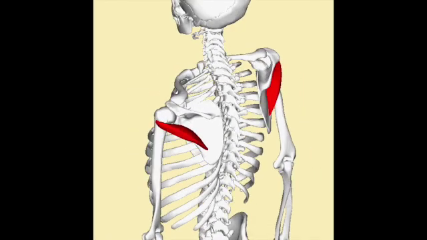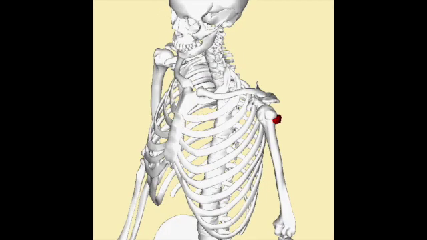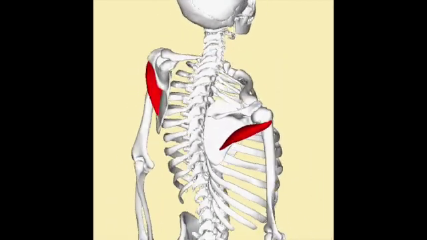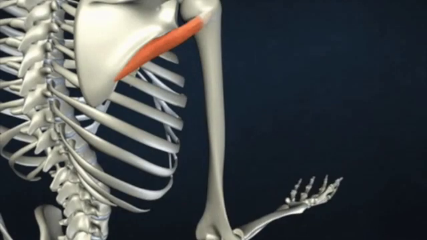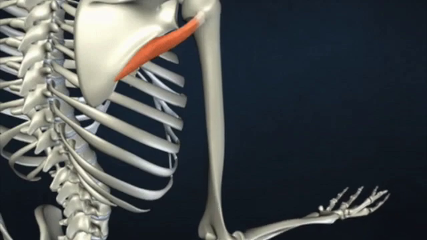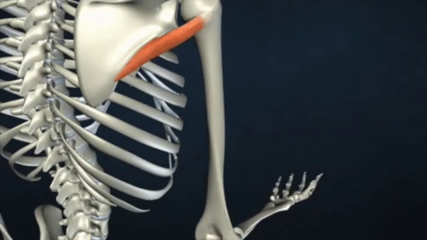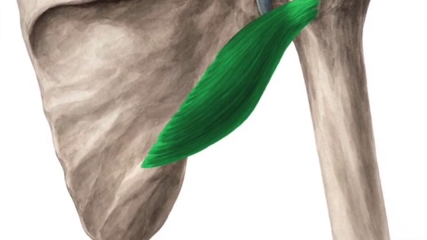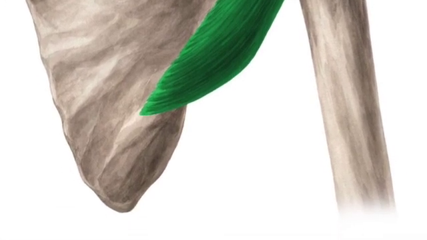The third muscle making up the rotator cuff is the teres minor. This muscle originates on the lateral border of the scapula and inserts onto the inferior facet of the greater tubercle on the humerus, allowing the shoulder joint to externally rotate. The striations of this muscle are at a steep upward diagonal angle going up laterally.